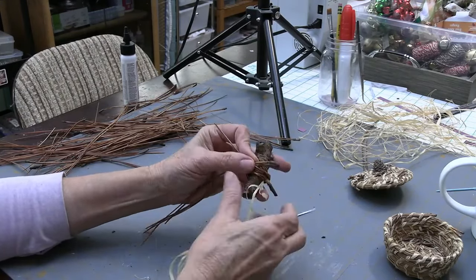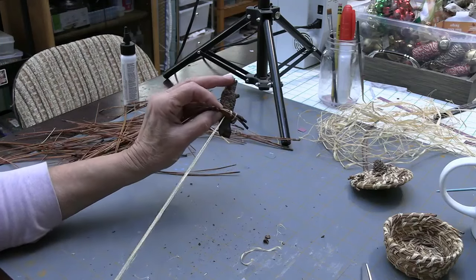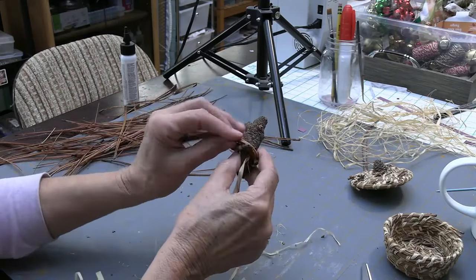Get that hanging out of the way. That was in my way. Okay, so I'm going to come down somewhere inside there. Make sure it catches that piece, and then I just build from there on the outside. Again, that first one is always a little harder, but once you start adding on to it, it makes it a little easier. And then just twist it around.